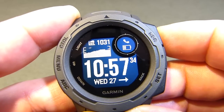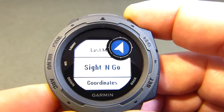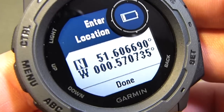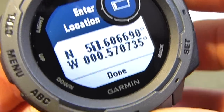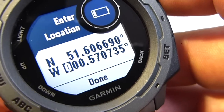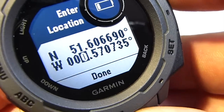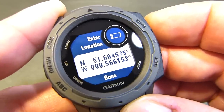You press navigation, you have navigate, and here at the bottom you have your coordinates. So you select your coordinates. Now I'm going to give you a little example and show you how this works. Pressing GPS will push the pointer forward, and you can also go back as well. So I'm going to enter all the digits in here, and I just want to fast forward to this point here. Now this has lots of zeros here, and on my particular input it has a minus. Well, if you just leave the zeros as they are, that would be the minus part. So from here, I just press the GPS button and it will go to done.